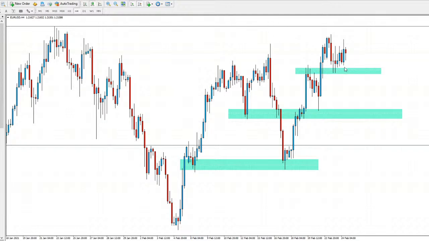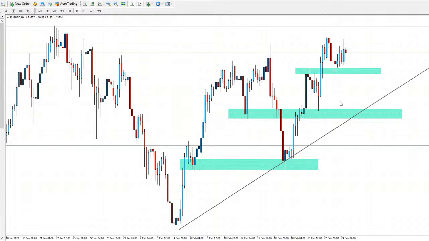If we do break below this current support that price is respecting, we do have this trend line here in the market. So we'll connect the two recent swing lows. Again, initial test there, second there. Could be seeing a third test which does line up with this support there. Support wicked into that area, still acting as support there as well. So we do have a bit of confidence in this area of that support and that trend line. So we might see a bounce there and continuation to the upside if we do break through that resistance, that support, sorry, that price is currently sitting on.